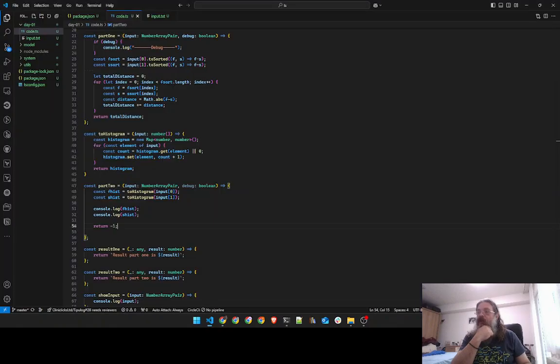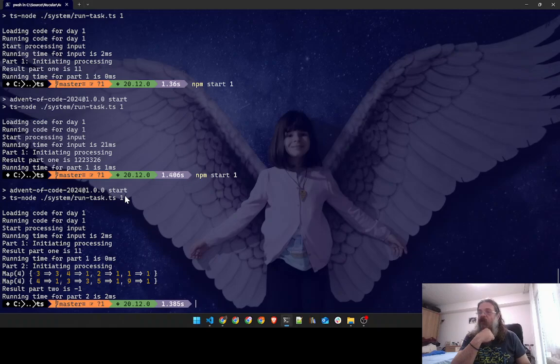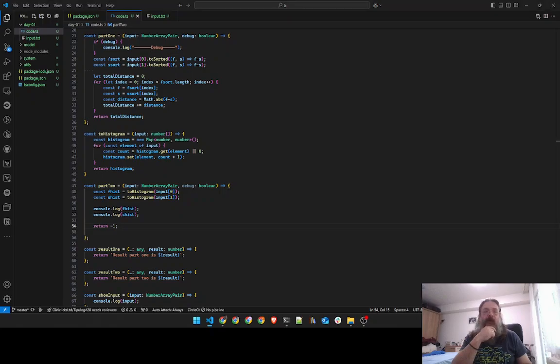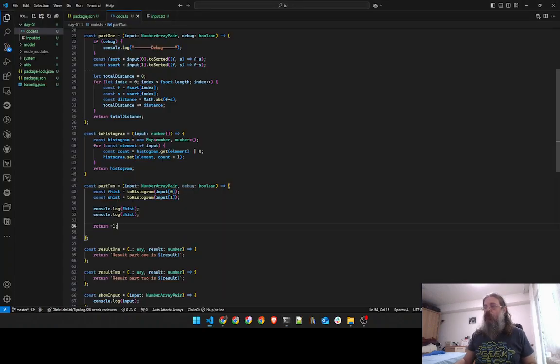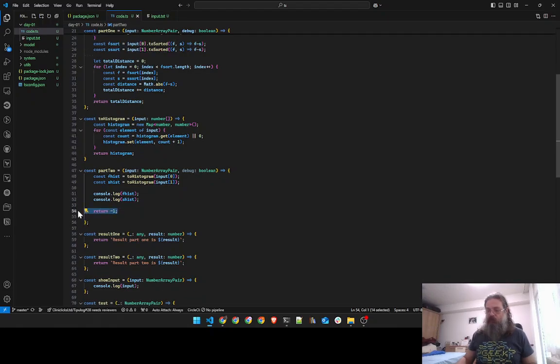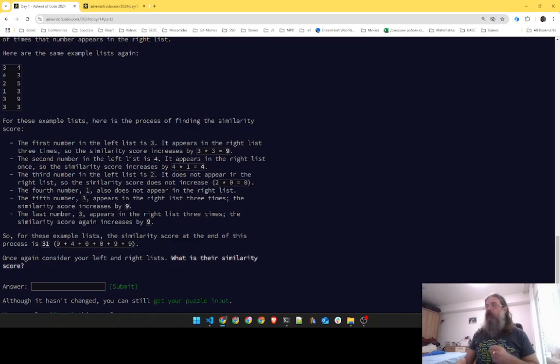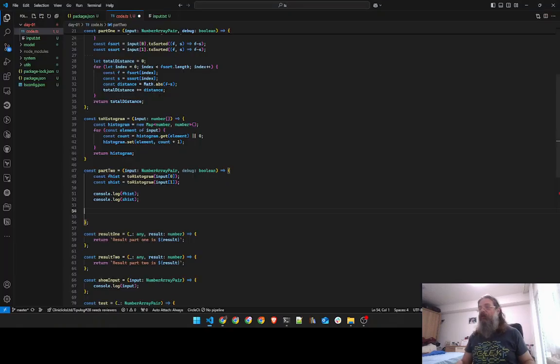Seems correct. And the second one has 1 4, 3 3s, 1 5, 1 9. Seems about right. So now what we will do, we're not gonna go through the first array, because you can see that we have 3 3s and each time their similarity score is 9. So we can just say the similarity score should be multiplied by the number of occurrences.